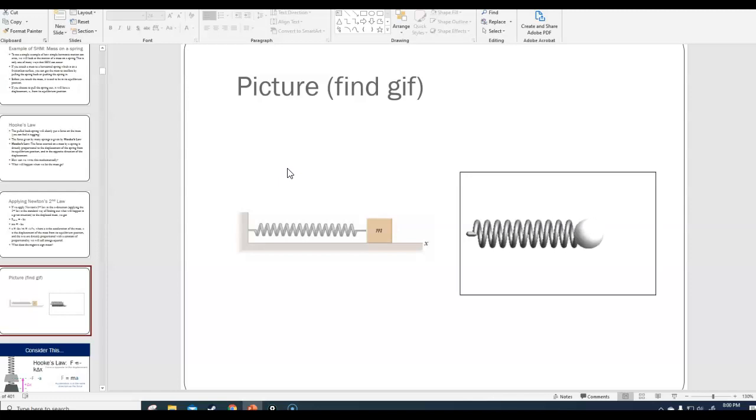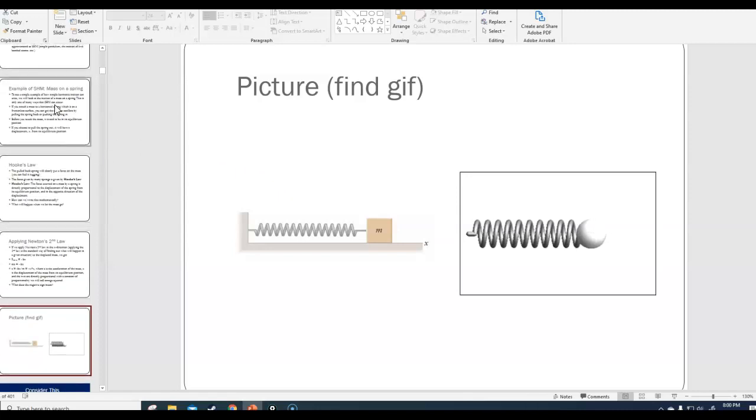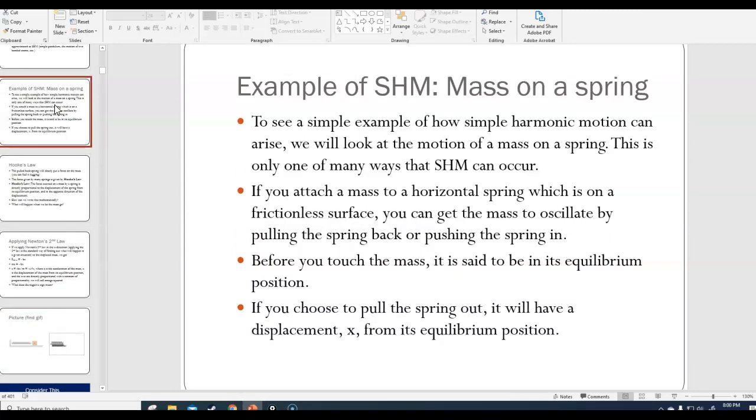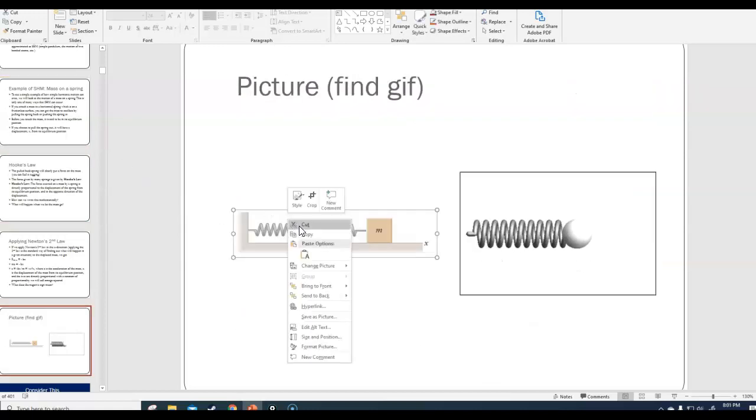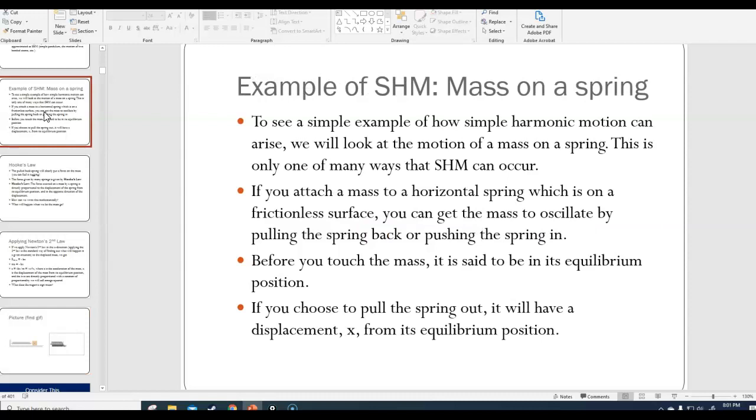And we're going to assume that there's no friction, no air resistance or anything like that in the situation. And what we're going to do is apply Newton's second law to this situation, and we'll see that through Newton's second law, you can get to an equation that lets you know that you've met the condition for simple harmonic motion. Okay, so let's start with this picture right here. I'm going to take this picture and make it bigger.